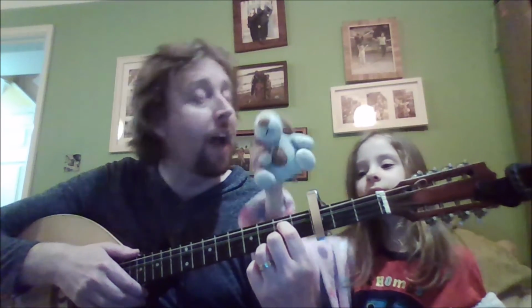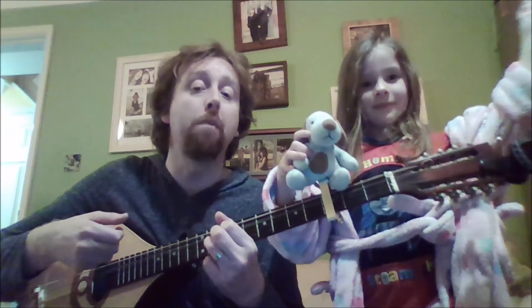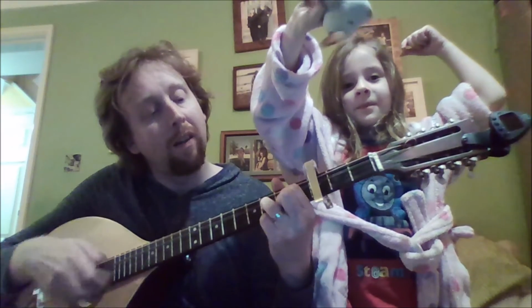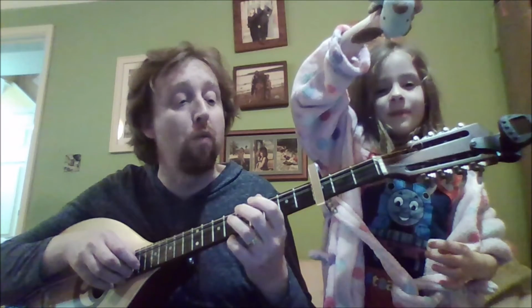So what I've done is I've replaced this string here with one that's the same pitch, which has the added benefit of meaning that it's a lovely, nice sound, even at the pitch that it is, because I was missing a bit of middle. And you can hear I've got a very nice middle now. So very nice middle sound, and it just sounds good any place that I play it. So everything works out really nice.